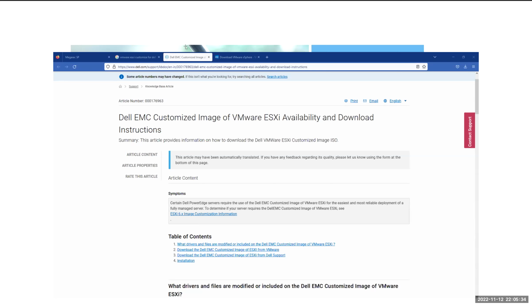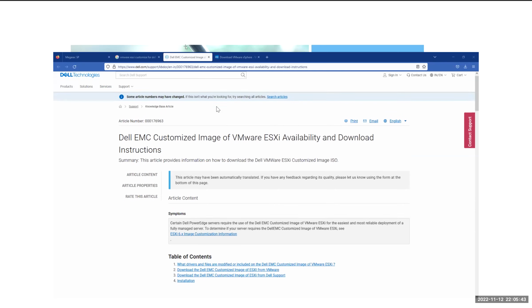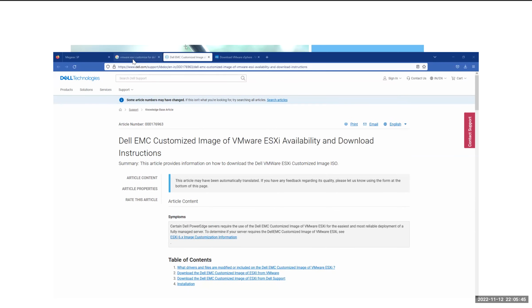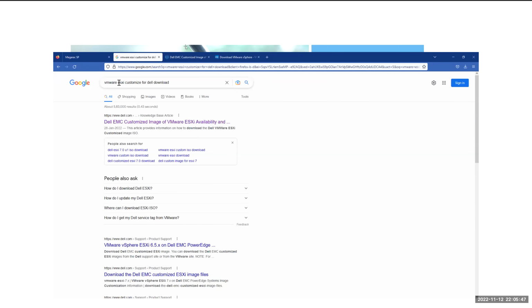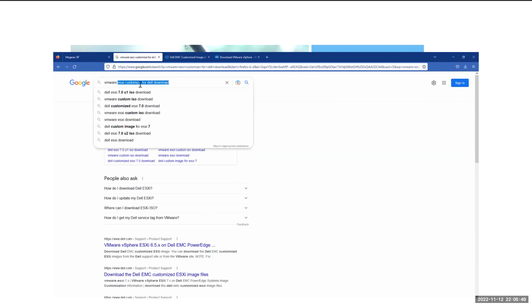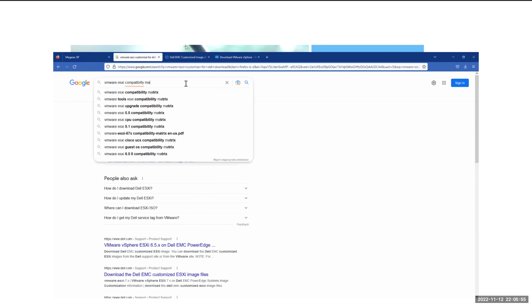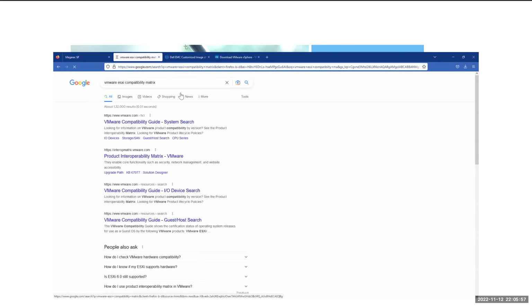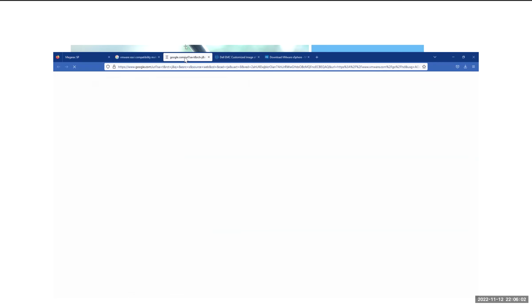Also, one more thing you need to keep in mind is that you need to check the server hardware compatibility as well. Can you write VMware compatibility matrix, Anurag? You can visit this site.